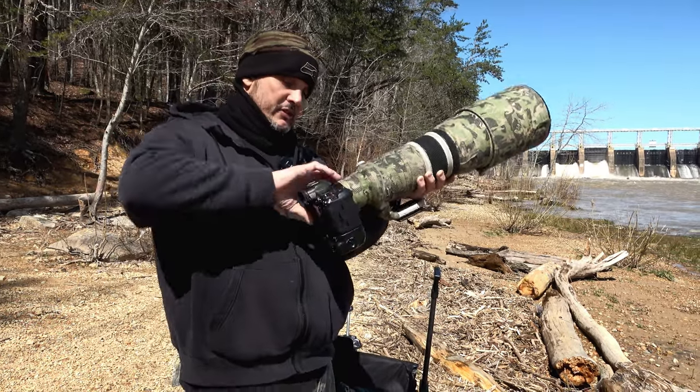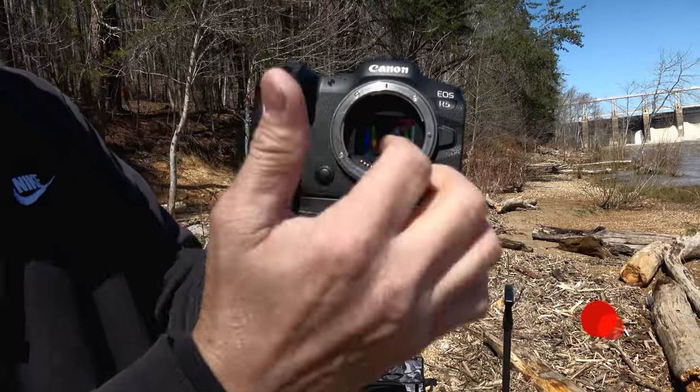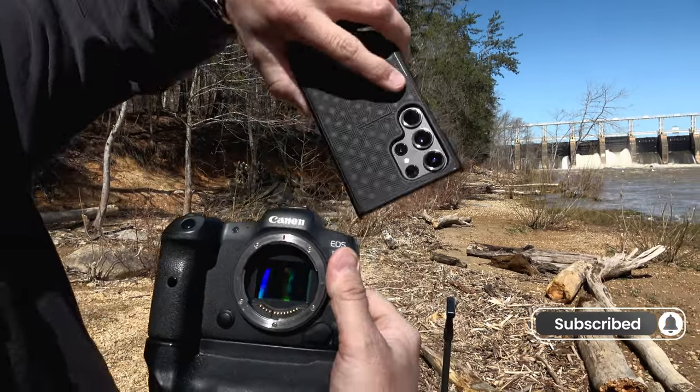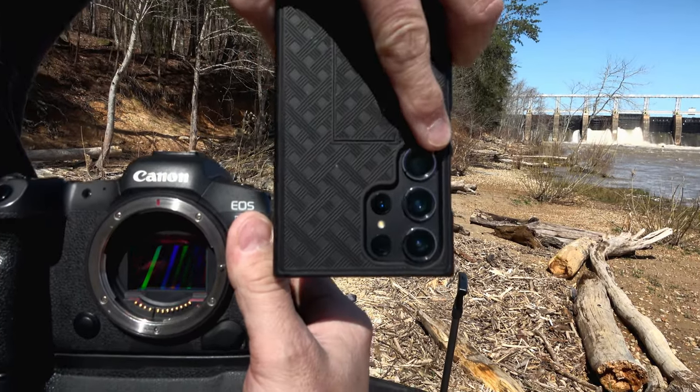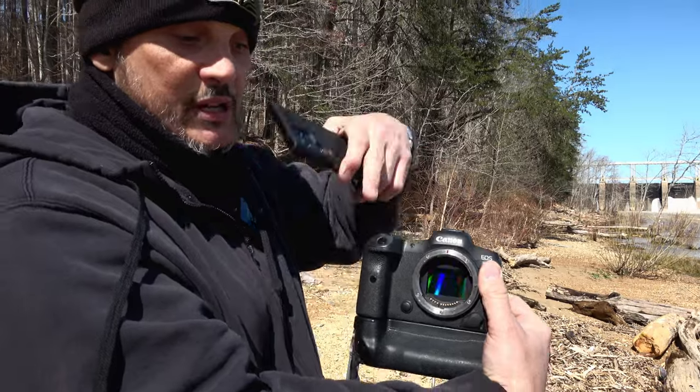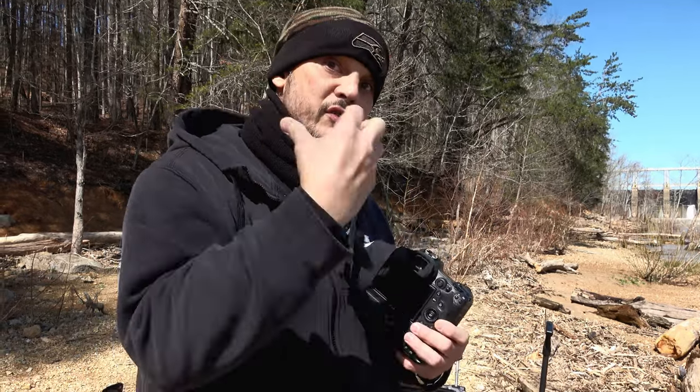On the front of here, you can see this is the sensor on a full frame camera. If you look at the sensor on the cell phone, it's a lot smaller compared to that. So that's where the full frame wins because it gets more information — it gathers more light and gets more information. Light is everything when it comes to cameras and lenses. The bigger the diameter of the lens, the more light that comes through. The more light that gets to the sensor gives you more information for better editing and better quality images.